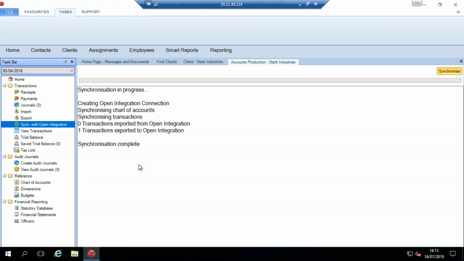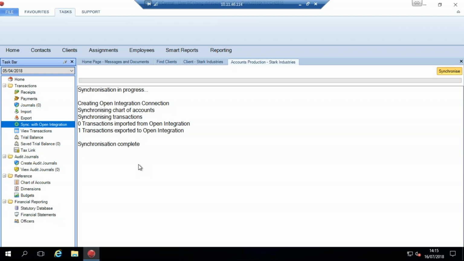Normally at that point, the next time open integration does its nightly synchronization run, that adjustment journal will get posted all the way back through to Xero without you having to do anything further. And this really resolves one of the pain points that we hear about.